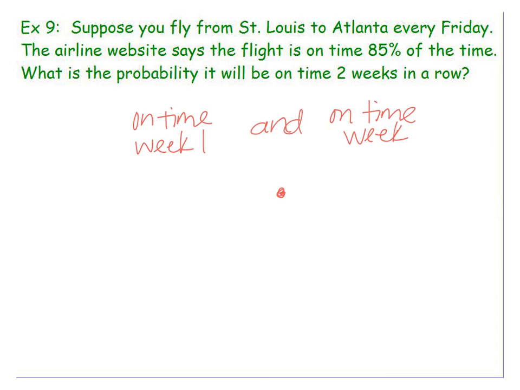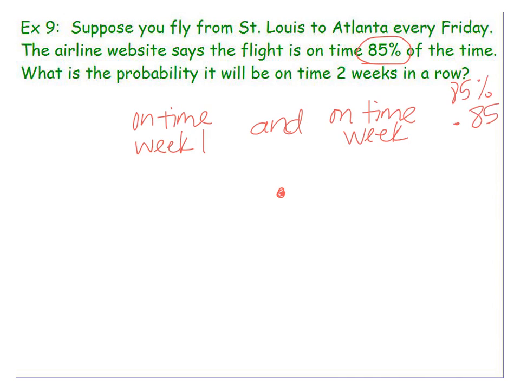The reason I rewrote it is because it inserts that word and there, and we just learned that and means multiply. Now, one thing that you need to realize about probabilities: we will see a lot of probabilities in the form of percentages, but if it is a percentage, you are never allowed to leave it in percent form. You're required to use decimal form. So as we've learned, you can either move the decimal 2 places to the left, or you can divide by 100, whichever one you feel more comfortable with. But 85% is going to change to 0.85.